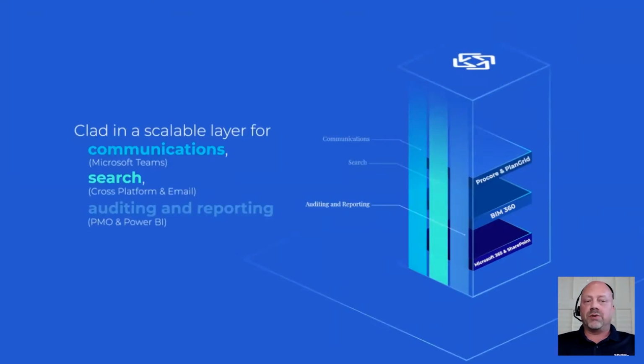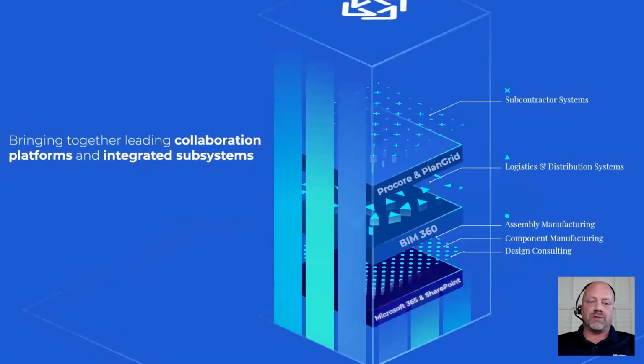Now, another key component of that is the scalable cladding that, as I describe it here, goes around this particular project. You need to have communications. For us, we use Microsoft Teams. Search, we need to be able to find where documents came from, where they went to, where content moves around the system. And email, we need to get that contextual to that project very easily. And then auditing and reporting, because you want to capture all those transactions in a database, so that way you can audit the full life cycle of a particular piece of content.